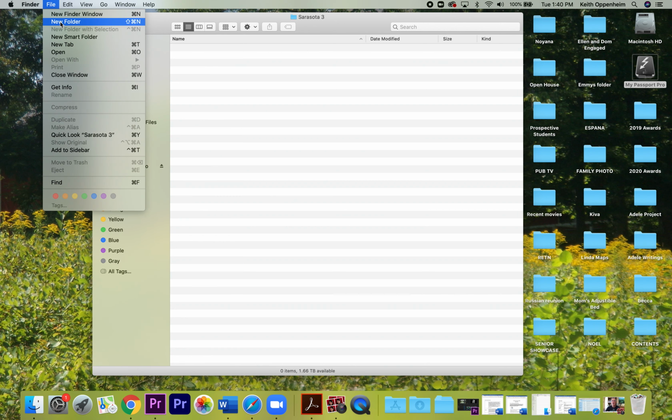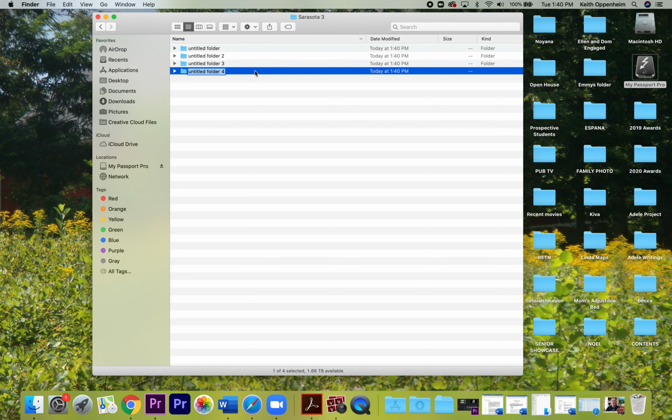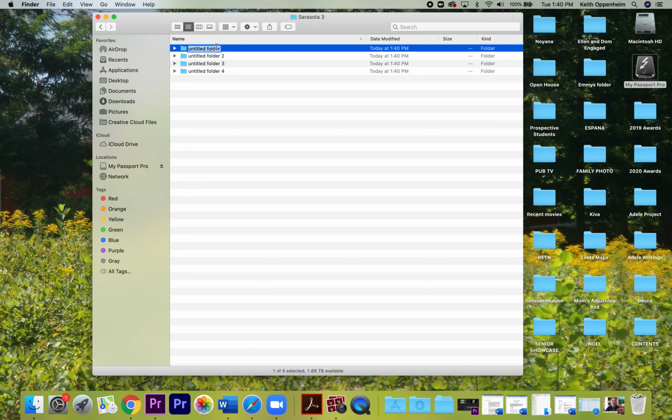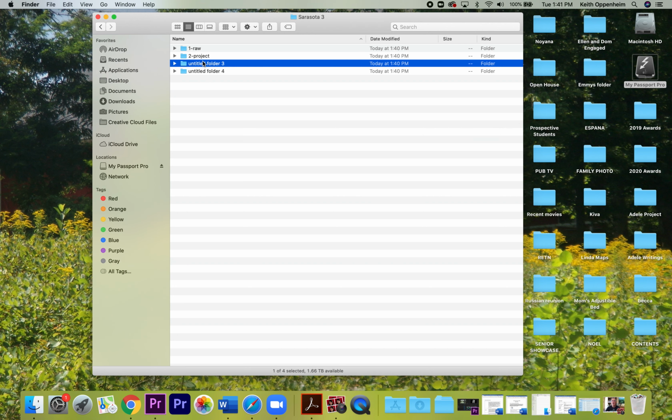I can go File, New Folder, or Shift Command N, boom, boom, boom, boom. I'm going to use the same file structure, which is 1 raw, 2 project, 3 drafts, and 4 master.